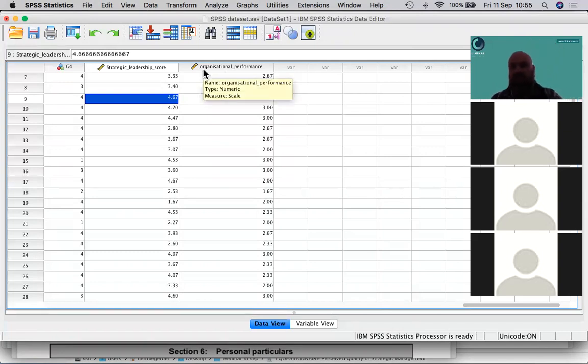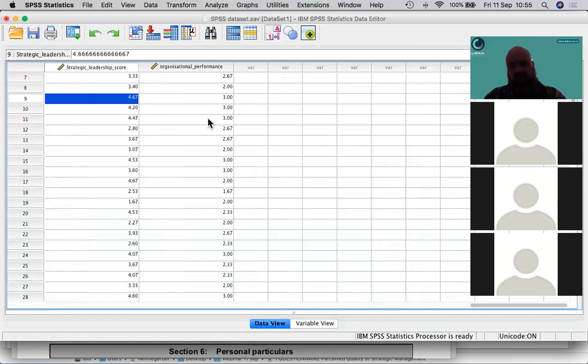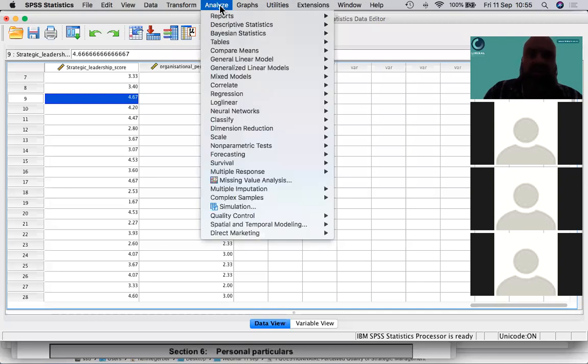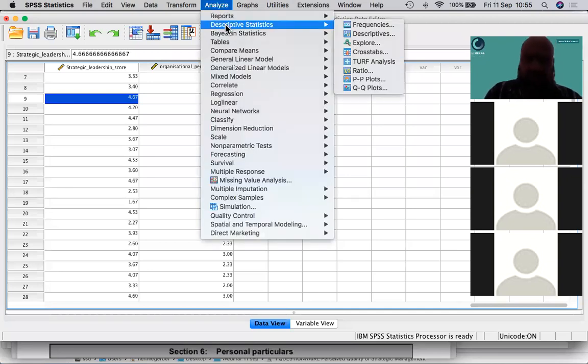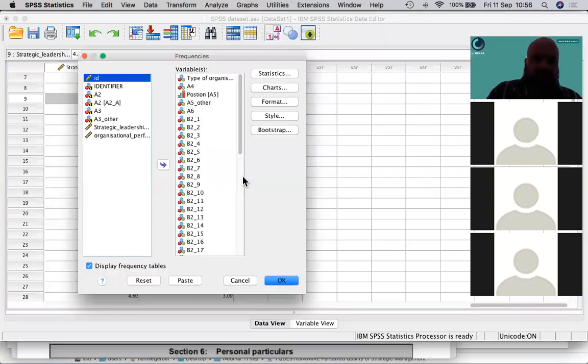So we did the descriptives already when we did the cleaning, but now at this stage, the data is clean, the verification is done, the reliability is tested, and the scores is calculated. So now we do the actual descriptive statistics. So you go to Analyze, Descriptive Statistics, the same we did last time. You click on Frequencies, and then you choose all your categorical variables.